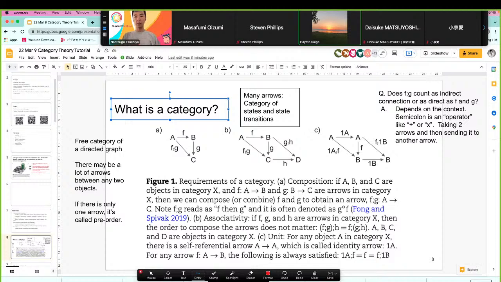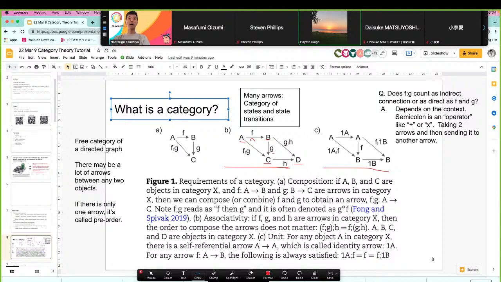And as Steve has already replied, in general, a directed graph is not a category because there needs to be a loop on every vertex. But let me explain the other properties, B and C as well, to make it easier to understand. B is called the condition of associativity. If there is a path or a relation from A to B to C to D related by arrows F, G, and H, then you can go from A to C first and then to D, or A to B and then B to D. Either way is fine. This also has to be satisfied.